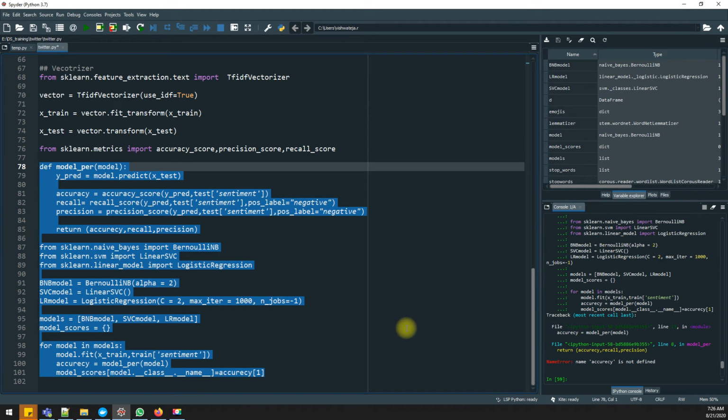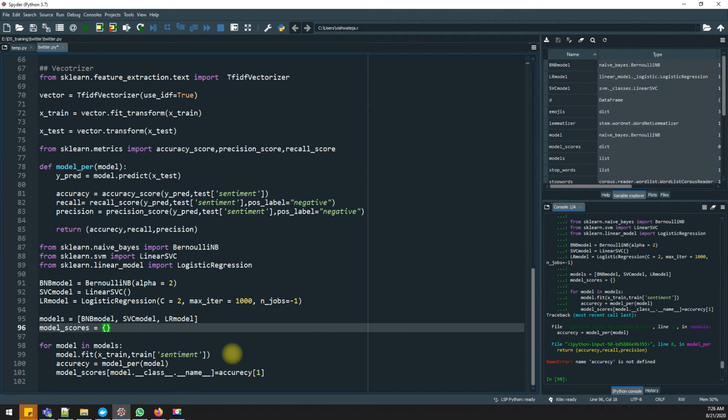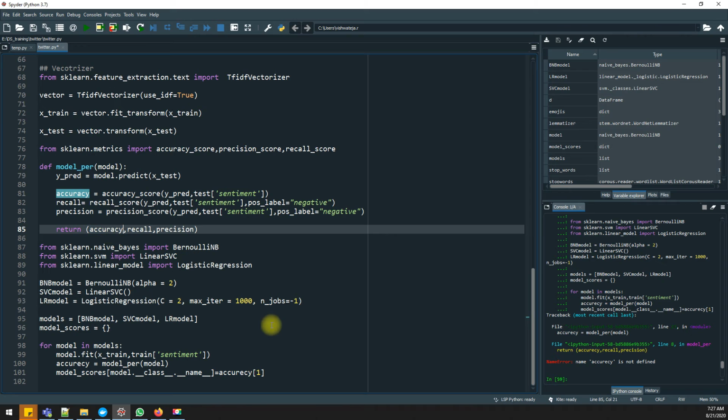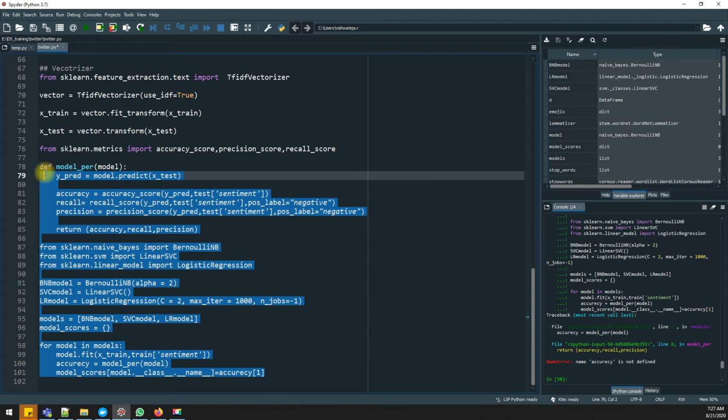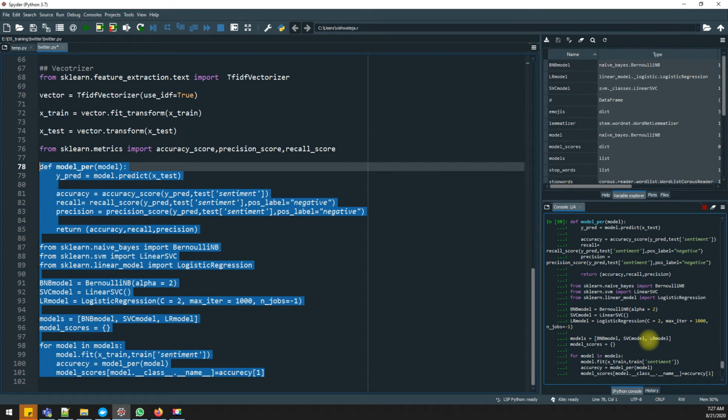Yeah, name accuracy is not defined, where it is saying accuracy. Again spelling mistake. See how many spelling mistakes I'm making. Yeah, it's running now. No spelling mistakes, right?